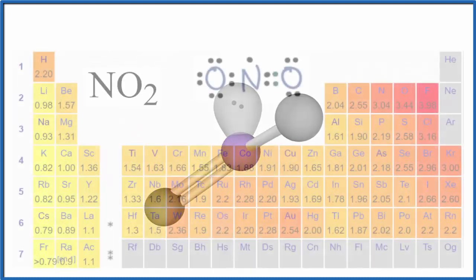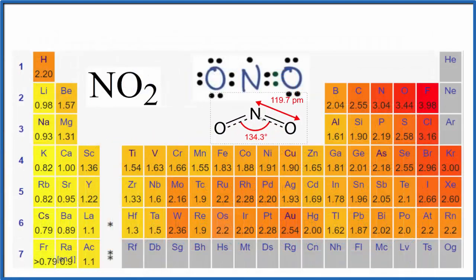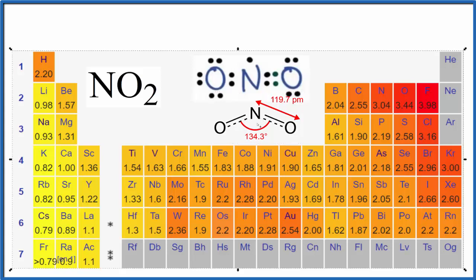Let's go back to our Lewis structure. If we look at actual data, we see that that bond angle down there, that's 134.3, and that's because the lone pair is pushing down. So we do have this bent molecular geometry, and that's what makes it a polar molecule.